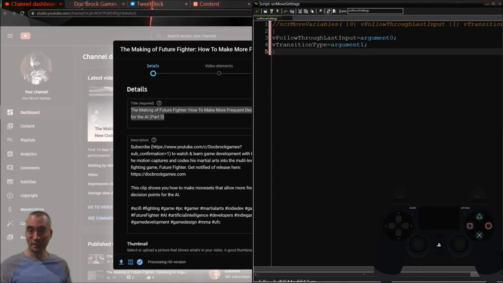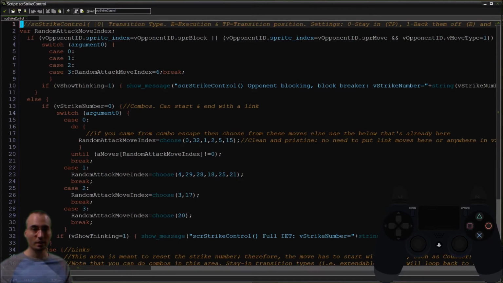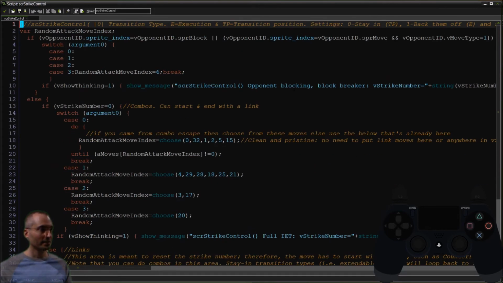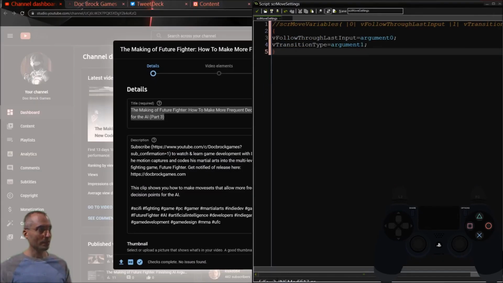I think that will work. That's why we're in the game lab, because it's always an experiment. So what we want to do is, I want to bring up strike control. I really don't think follow through is used here. This is just to pick a move. Yeah, that's all this does, is just picks a move. So that's this here.